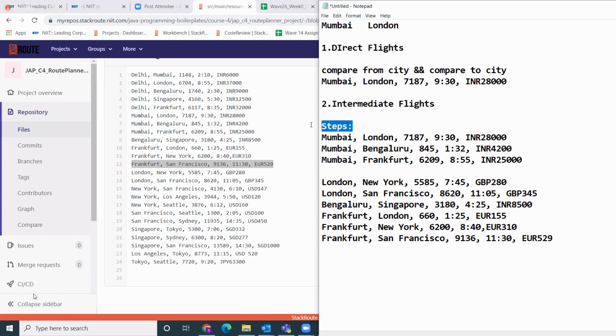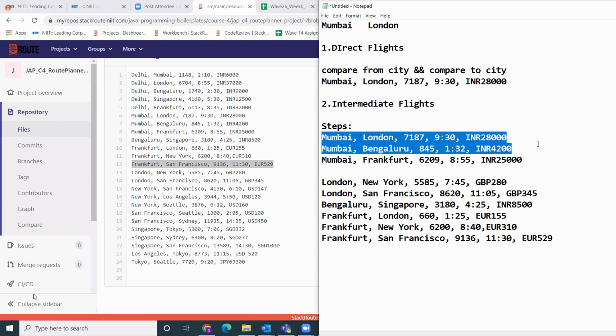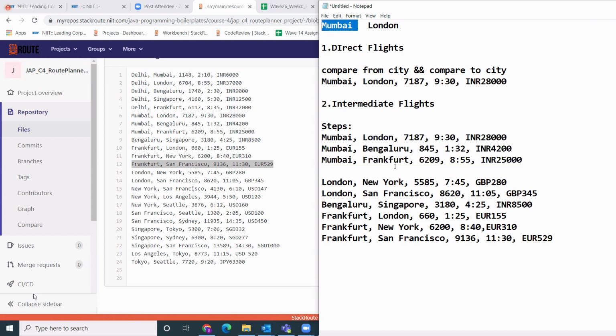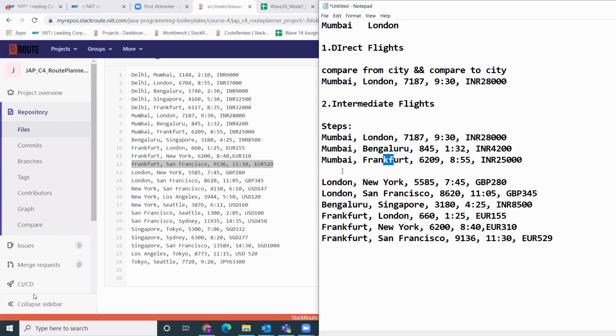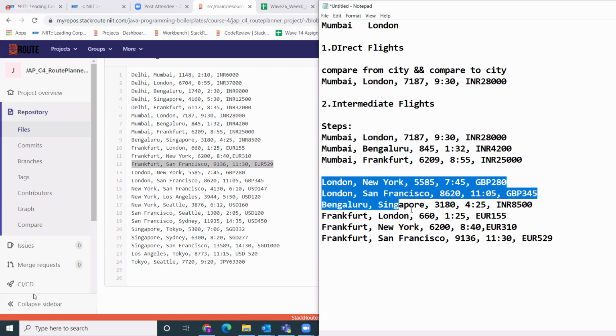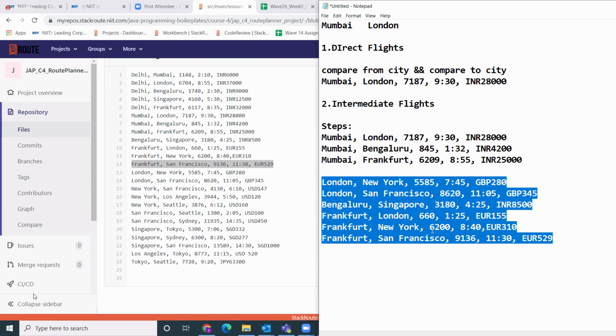For intermediate, step 1, you retrieve all the flights available based on the from city. Whatever result you get from the comparison, you take the 'to' alone and make the corresponding 'to' the new 'from', and search for all the available flights.